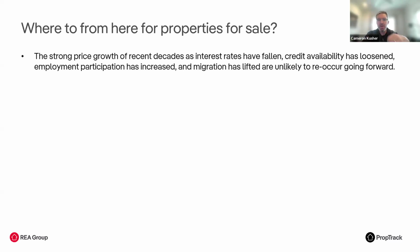Credit has become a lot easier to access, or at least it did from the 90s and 2000s right up until we had the global financial crisis. Credit is now more difficult to get. Go and take out a loan. The bank wants to know about streaming services, holidays, private school fees. Are you planning to have kids? It's quite intrusive. I don't think that's going to go away. But also, you've got APRA, the banking regulator, who've brought in credit growth limits. They've changed serviceability buffers. And again, I don't think that's likely to change. Employment participation I talked about before was at record high levels.